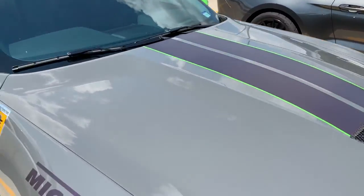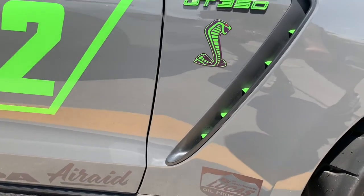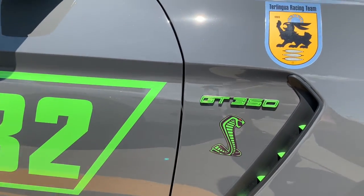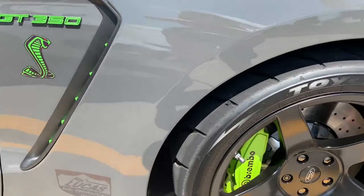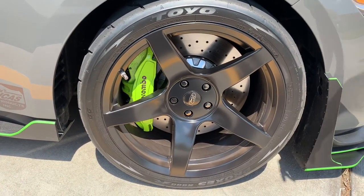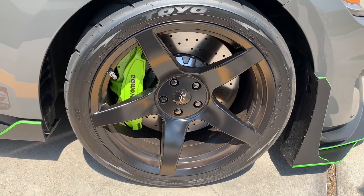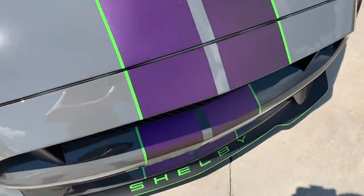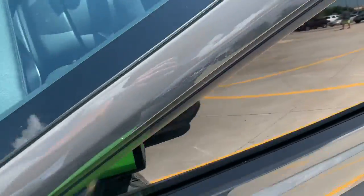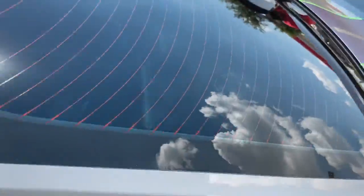That's a nice little ad, and has a little bit of audio, has subs in it. And then I've also done a little bit wider wheels. These are 19 by 11 inch 305/30s in the front with the Toyo R888R compound tires. And then the rears are the 325/30 R888Rs as well, on 19 by 11.5. The wrap goes from purple to black and back to purple, right? That's right, yeah, depending on how the light hits it.